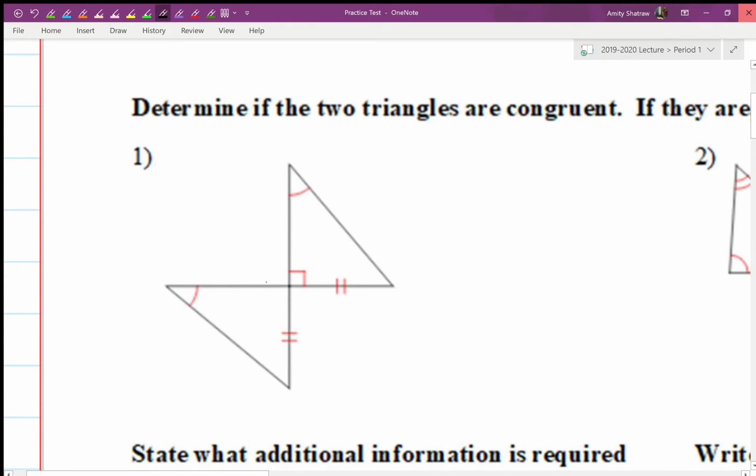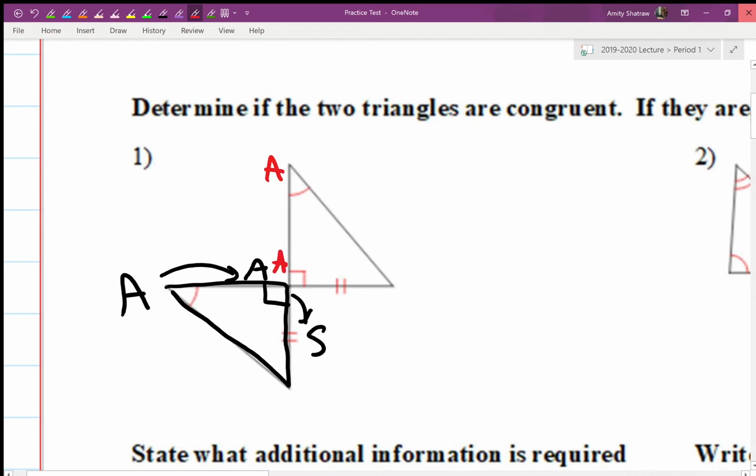I could mark this for myself. So if this is an angle, moving over to another angle, moving over to a side that's in this triangle, then I could double check over here. Do I have an angle? Do I have an angle moving over to a side? This goes to this. Then yes, I do. So I'm going to say angle, angle, side.